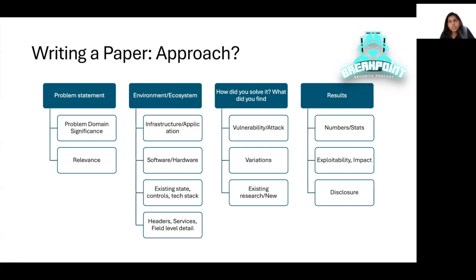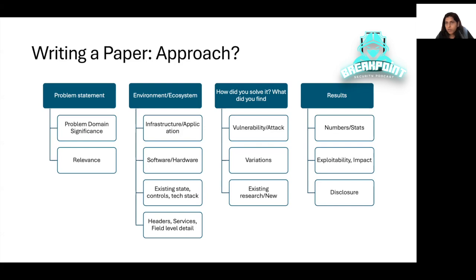So all those OS, hardware, file-level and other details you have to start talking about first, in relation to the problem statement. So this is what exists today. This is the problem with this file or this variable or wherever you found the issue. You have to talk about the existing state of controls around that, or lack of controls, what the other headers, services, field-level details are, which are actually pointing eventually towards the vulnerability. Then you talk about the vulnerability itself. This is the current state, and hence this is the vulnerability.